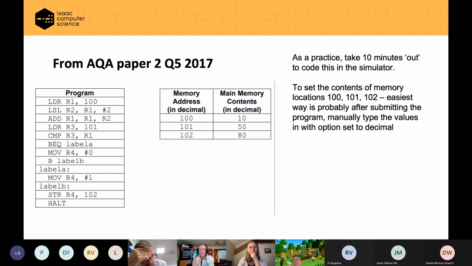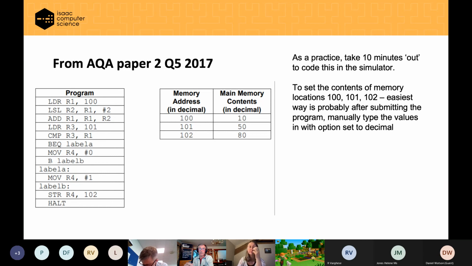And it does a compare, and again it's useful to check out the syntax of this. We're comparing that value of 50 with the quadrupled and added to itself, also a 50 in R1. We're comparing those, and following a compare we get a branch. So we're going to branch if they're equal to label A. Label A tells us to put a 1 in R4. So if whatever was in memory location 100 and 101 are a number and then that number multiplied by 5, we're going to put a 1 in there, a tick.